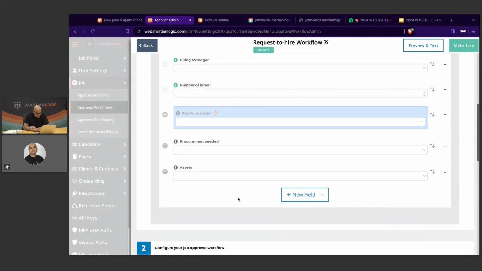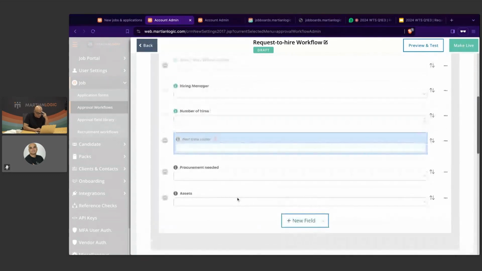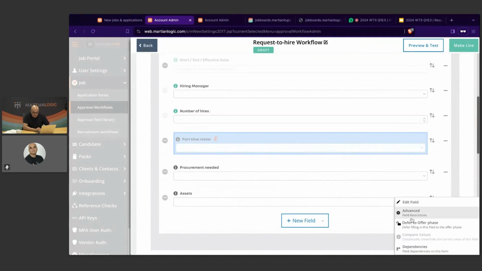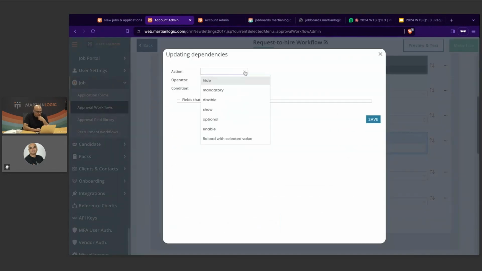So we've got the asset, and let's talk about the dependency in terms of the form. So maybe with the assets, I don't know, this is not going to make sense. Casual people maybe don't get the assets, or I don't think it makes sense, but let's just do this. So we go here, we click on the dependencies. The action, you've got multiple actions, but we're just going to keep it simple and just say show it, or don't show it in this case if it's casual, because we've got multiple other stuff.